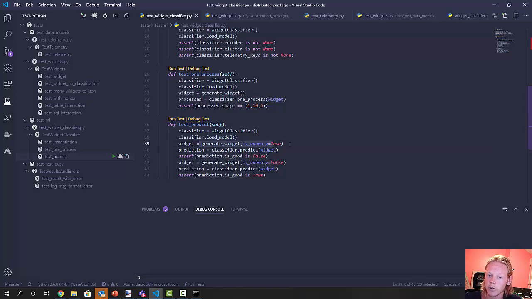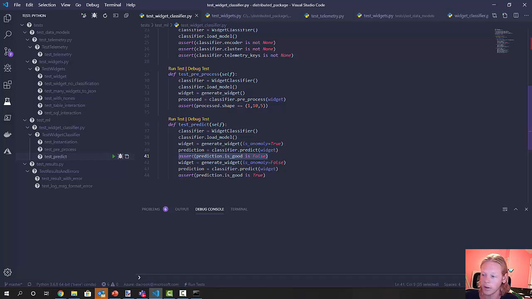Here we're generating a widget using a generator helper. This one's an anomaly. We want to make a prediction and assert that is good is false. What's cool here is that we have a small unit test using a real pattern that we validated is in fact an anomaly, and are making sure that this is a sanity check.